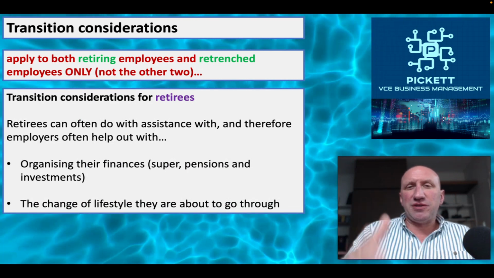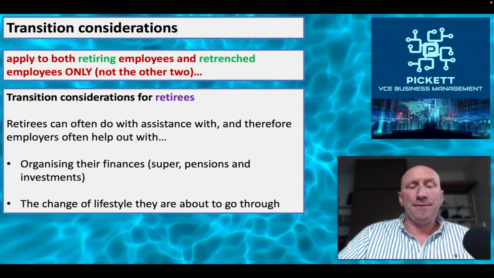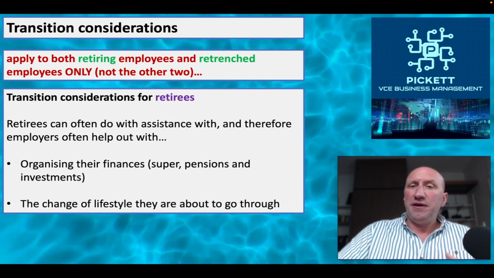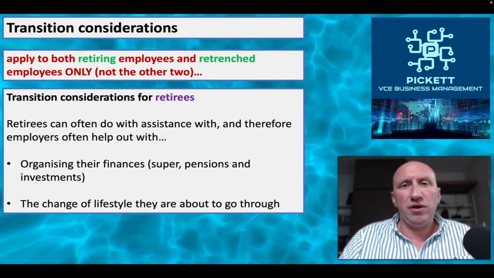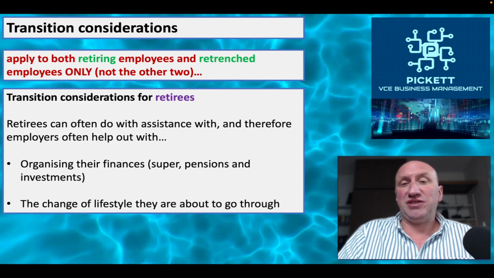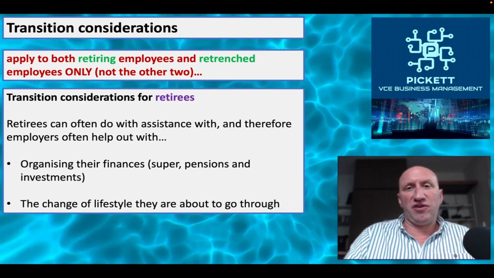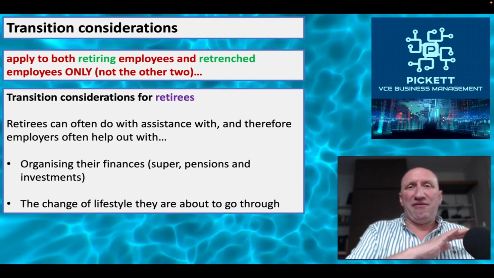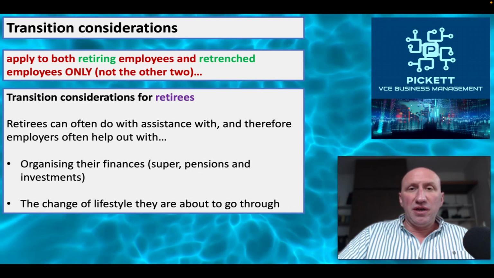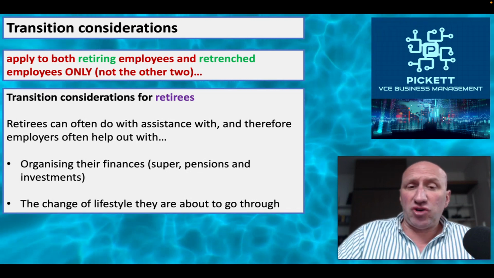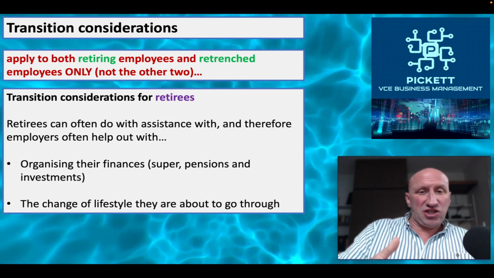This is where the social responsibility angle and looking after the employee and doing the right thing comes into play. Now, retirees. It sounds great on the surface: I'm retiring, I don't have to work anymore. But actually, retiring can be quite a stressful experience. Going from having worked for the last 40 or 45 years of your life, maybe even more, to suddenly having no job to go to can be a real transition consideration. A lot of people struggle with it. So retirees can often use some assistance with that transition to retirement.